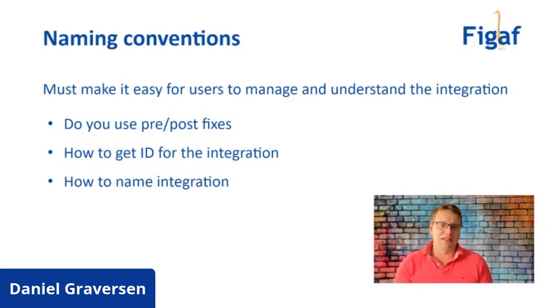So there's a lot of different cases that point into this. This could be prefixes or postfixes to objects. Do you use C for all your own development? I've seen a lot of places where they're using a number or ID for the specific integration, so it's a lot easier to find the integration. And then obviously, how do you name all the integrations, what's important, and how to consider these things. If anything is missed, just put it into the chat. I would appreciate that. But yeah, you could obviously go a lot deeper into what a naming convention could be and who can use it.